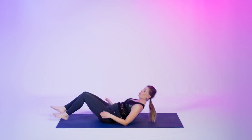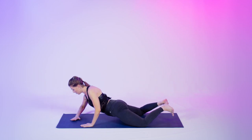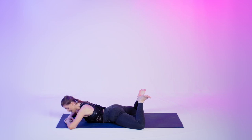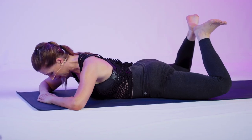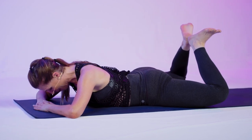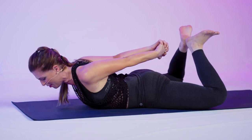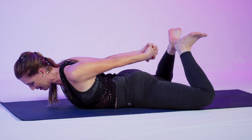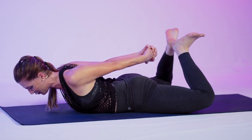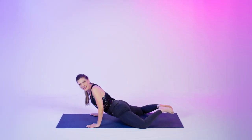Quickly lower down, roll over onto your front — take a little frog position. Press the palms down to the floor, squeeze your heels in towards your glutes, draw the navel in, tailbone heavy towards the floor. Lift up, lift, lift. Big finish here — lift, lift. The body achieves what the mind believes. Maybe bring your palms together. Squeeze and lift. Ten, nine, eight, seven, six, five, four, three, two — and you made it, bar stars!